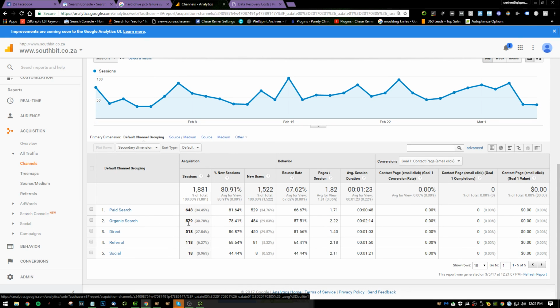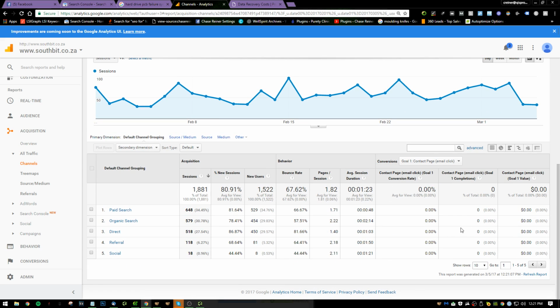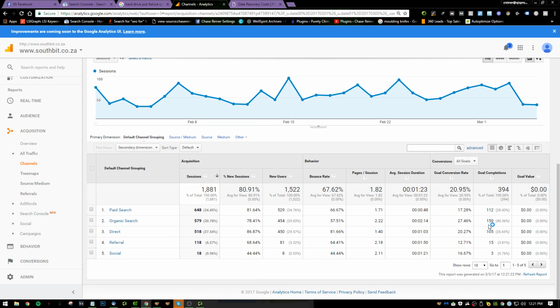If we go to the different sources of traffic, you'll see the social is really low. So that's just sending not very good social signals, like I was saying. And then if I go into all goals and we actually look at the conversion values, paid search has a 17% conversion rate, which is insanely high. And so is Google Organic. So that's really good. You might not even have to do conversion rate optimization on this, but might want to consider it.